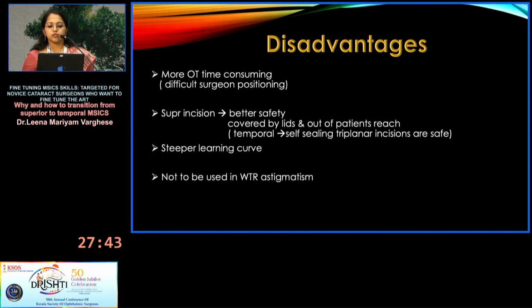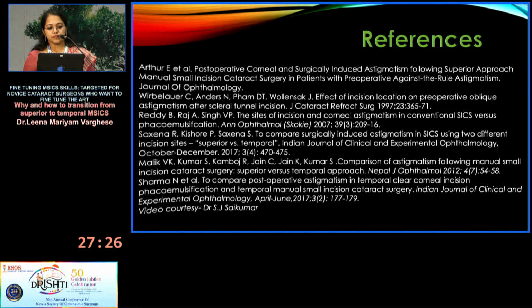A superior incision may have better safety because it is covered and protected by lids and it is out of the patient's reach. But if you have a very good self-sealing temporal tunnel and it is well apposed with conjunctiva, it is equally safe. It has a slightly steeper learning curve and it should never be done with the rule astigmatism.